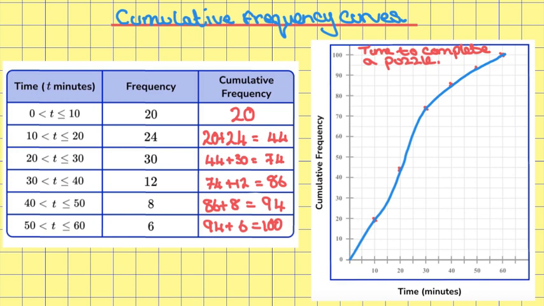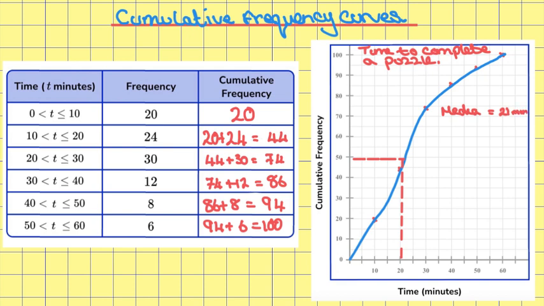As we said earlier, the cumulative frequency curve can be used to find an estimate for the median. In order to do this, the median occurs at 50% of the data. Well, it's nice and easy here. We've got a cumulative frequency of 100. So to find the median, we would go to the cumulative frequency 50, draw a line to the graph, and then down to the time. So I've done that, and we can say that the median is equal to a time of 21 minutes.